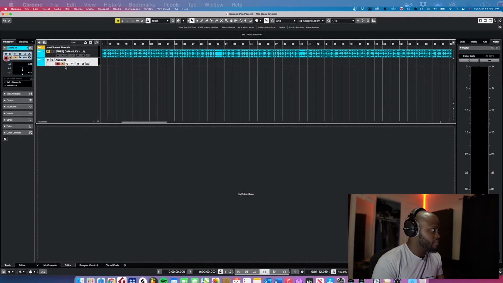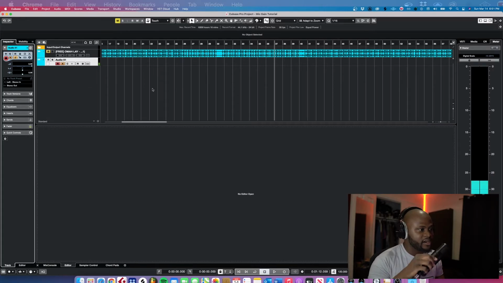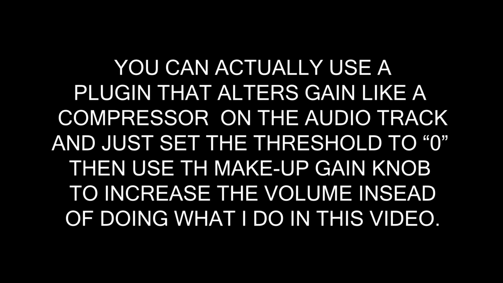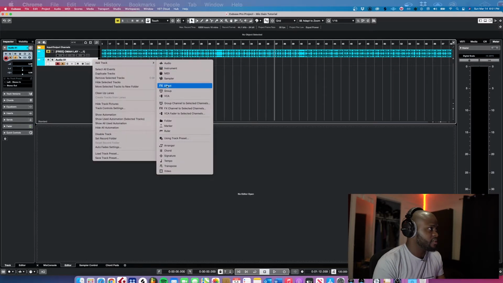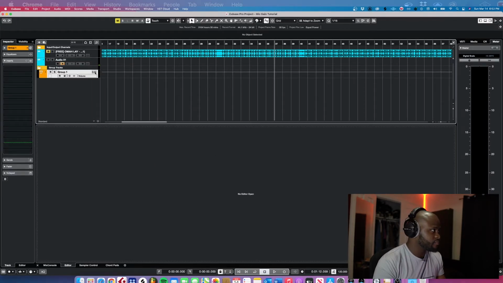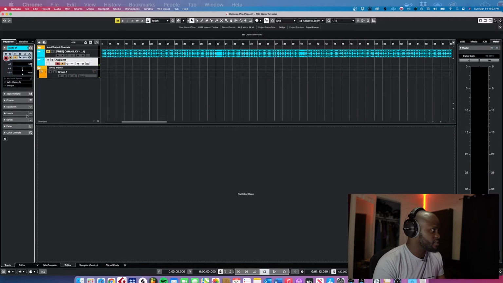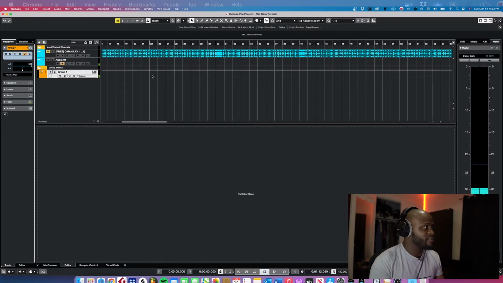And you might say, okay, well, 6 dB of gain is not enough for me. I really can't still hear myself over the beat. I need more gain. Okay, well, no problem. Just send the track to a bus or something. In Cubase, I just send it to a group track. You can make it stereo or mono, doesn't matter. And if I send this to this group track, I can go into this group track and also crank the fader all the way up. Now I have 12 dB of gain.